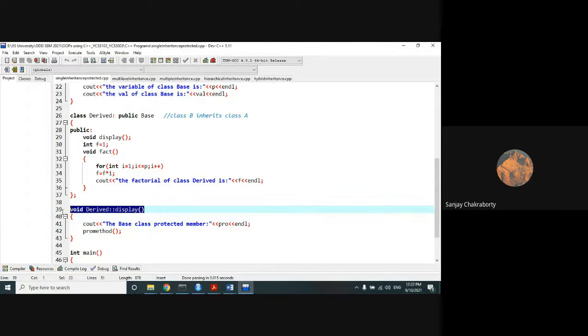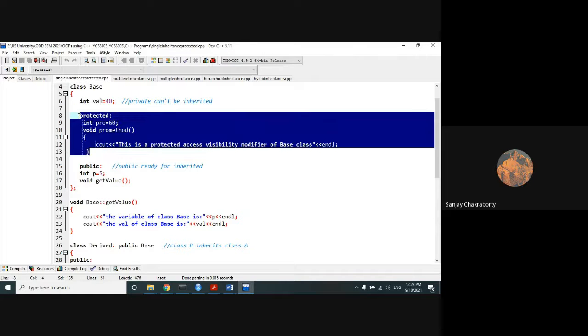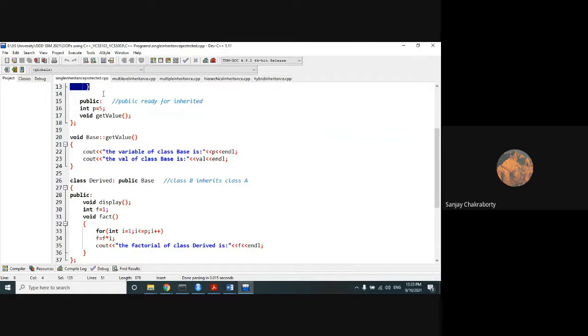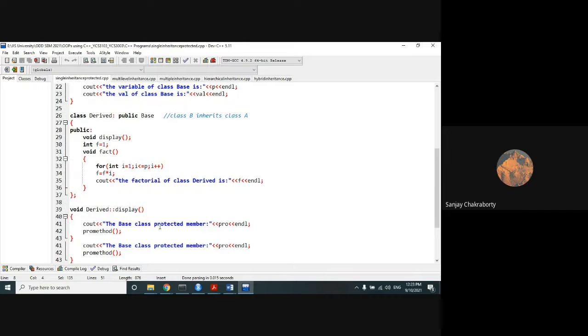Within this display function, look, I have passed that protected member. So you can understand, when I have defined a member as protected in a base class, and I want to access it in its derived class, then I have to use the public method of the derived class to pass the protected member.